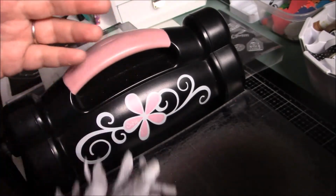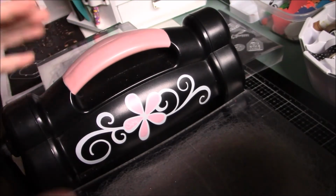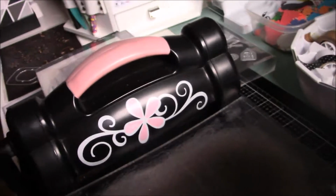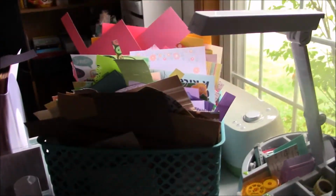I'm not sure. So yeah, and as you guys could see, I am back to die cutting. I should be making Christmas cards and other things, but I need to work on my scraps. So here, I'll move the camera. There's one tub of scraps there, one tub of scraps down there, and then they're all stored by color.